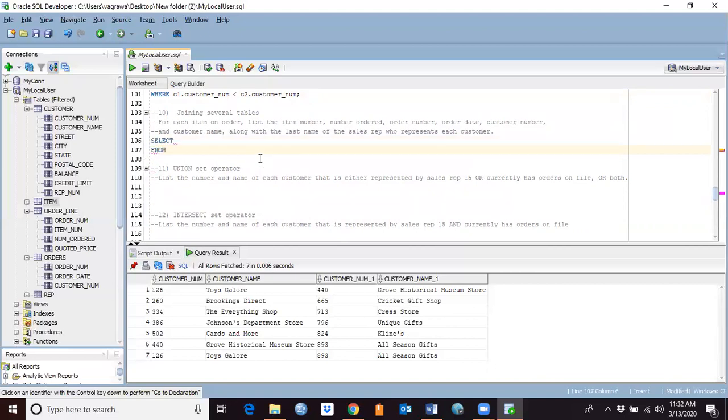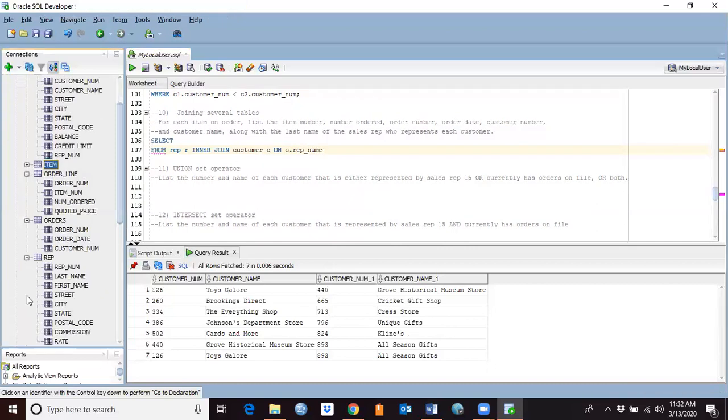Select from, let's say rep r inner join customer C on r dot rep underscore number, right? So we just want to make sure we're using the rep number.